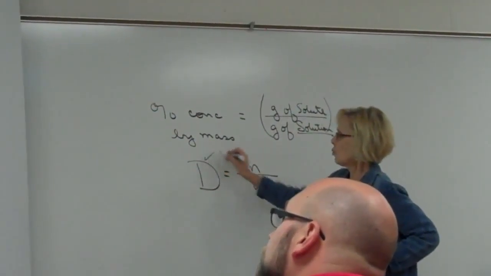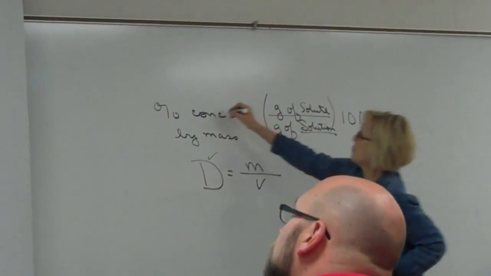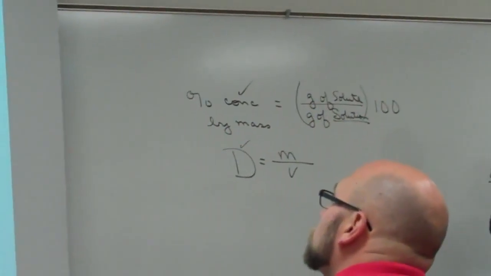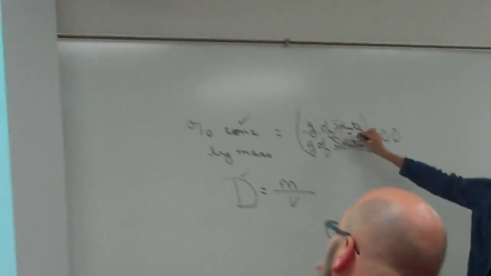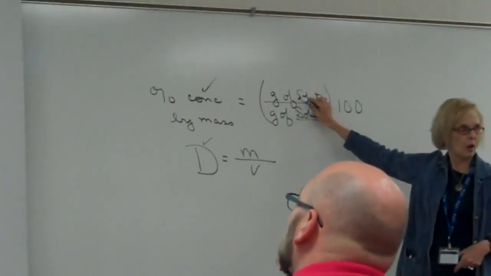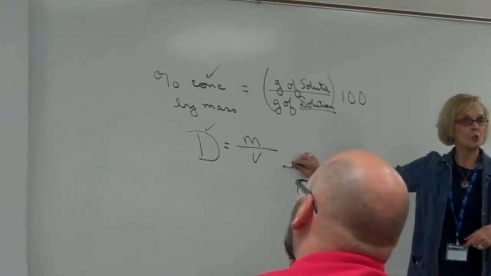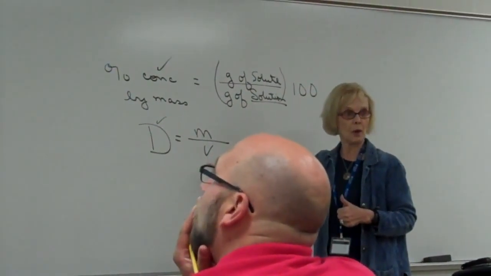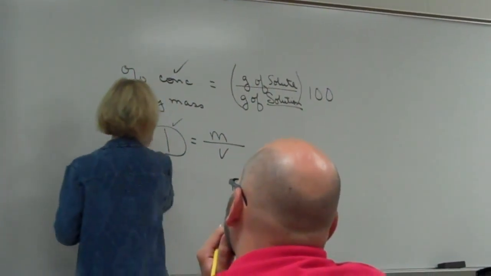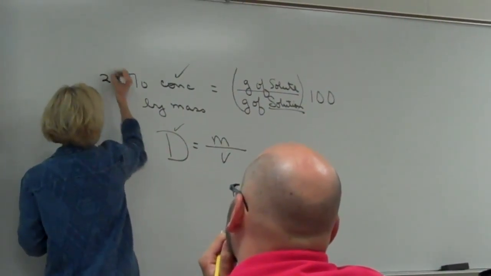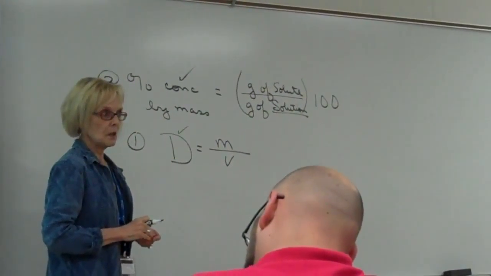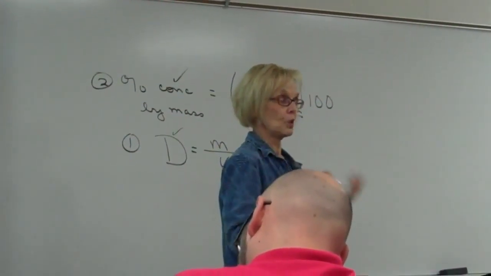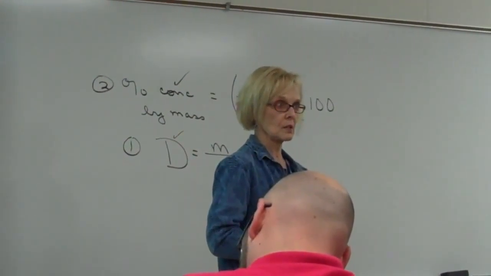So let's work through what this particular problem tells us. Okay, density, we know that. Then, I know the percent concentration. That's given. Okay, what's going to make our decision here is the 200 mils. Can I use 200 mils up here? No. So that means we need to do this first on this particular problem. Because mils is only going to show up in this density part. So in this particular one, density is going to come first, percent is going to come second. And again, do not memorize density comes first, because we're going to work another problem in just a moment where density is coming second by what they tell us.